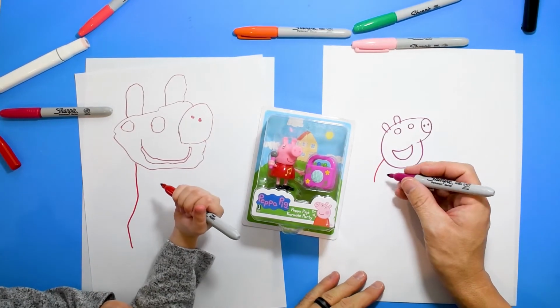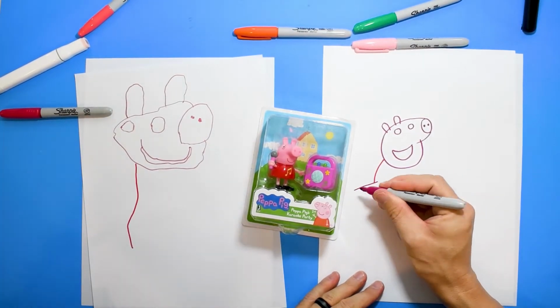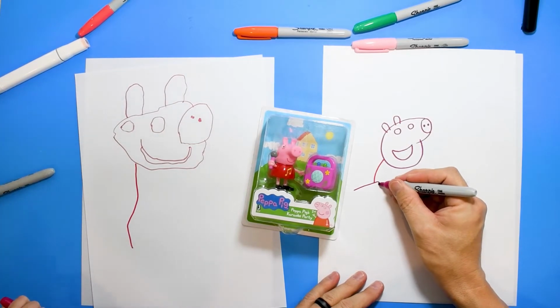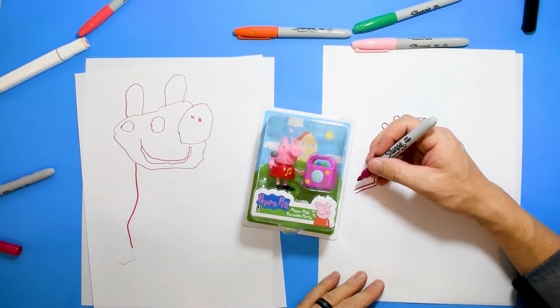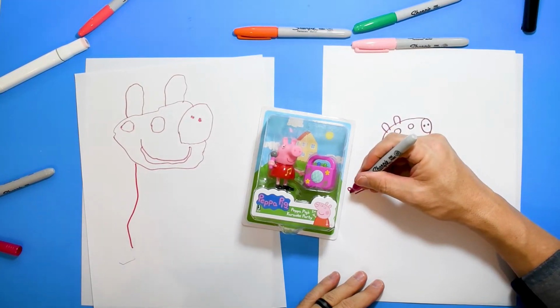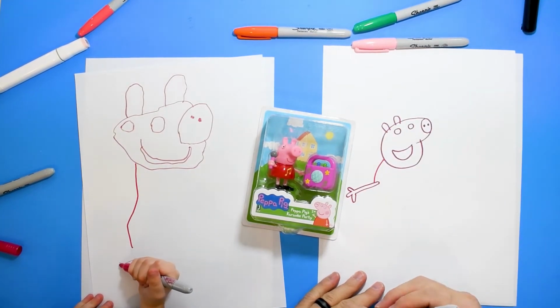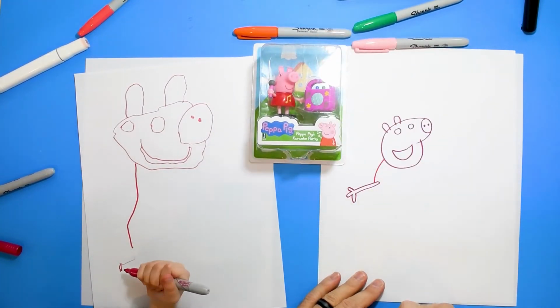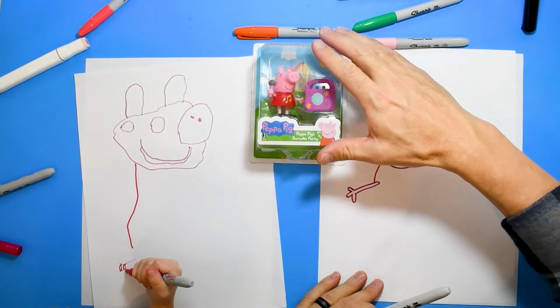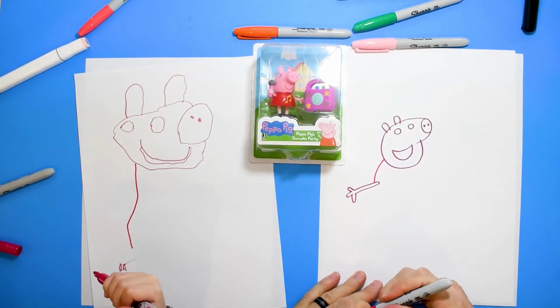I forgot about the arm. Here we go, we'll do the arm. And a couple of fingers. One, two, three. Good job. Now let's get our red again.